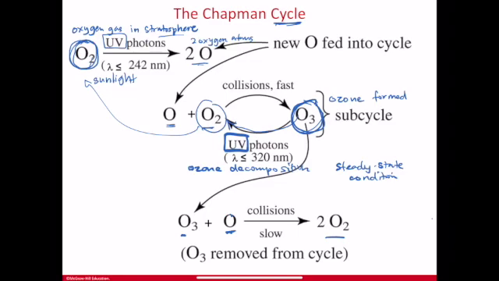Every single day, 3 times 10 to the 8 tons of ozone are created. And then the same 3 times 10 to the 8 tons are also destroyed or decomposed. And this is a dynamic system. It's in balance. There is no net change of ozone or oxygen in this process.